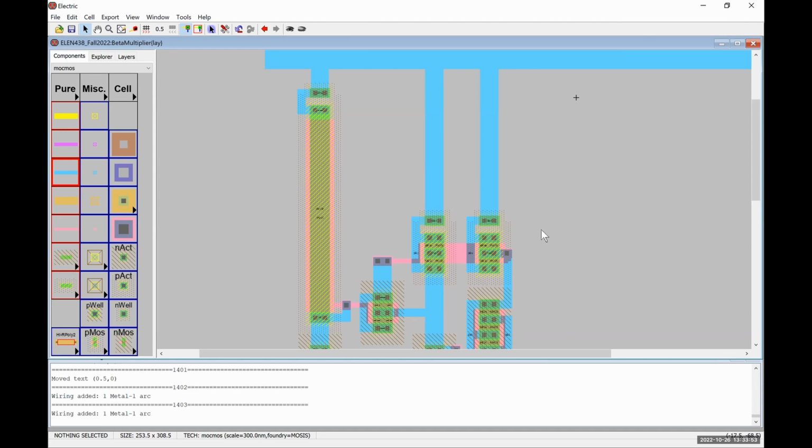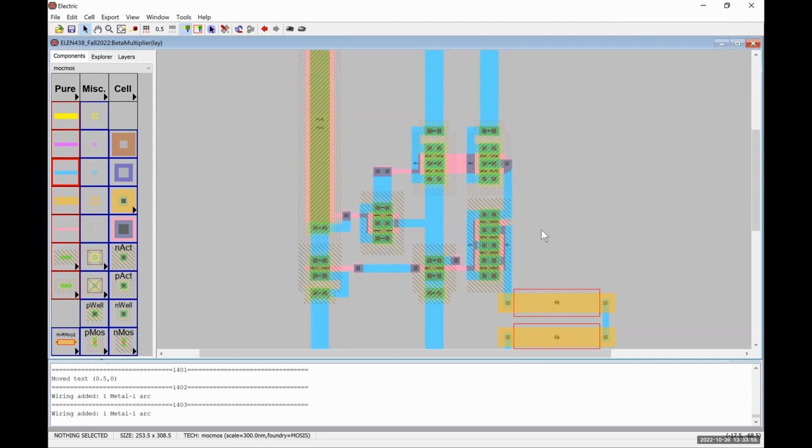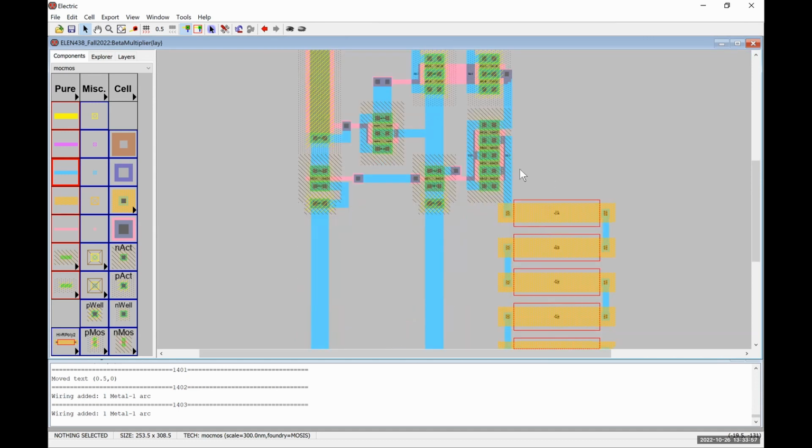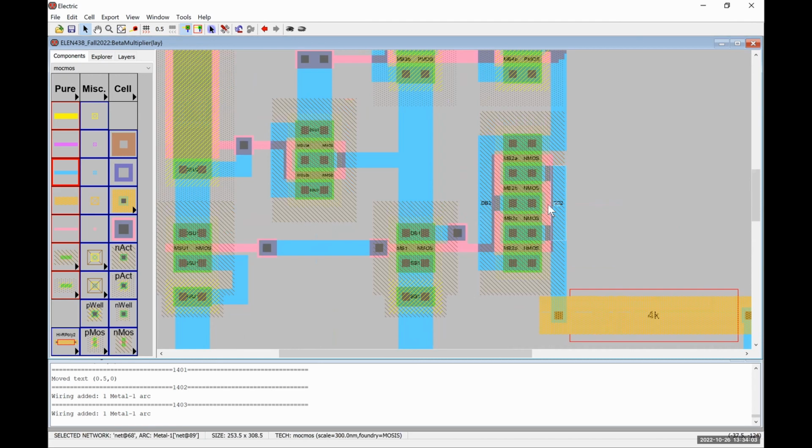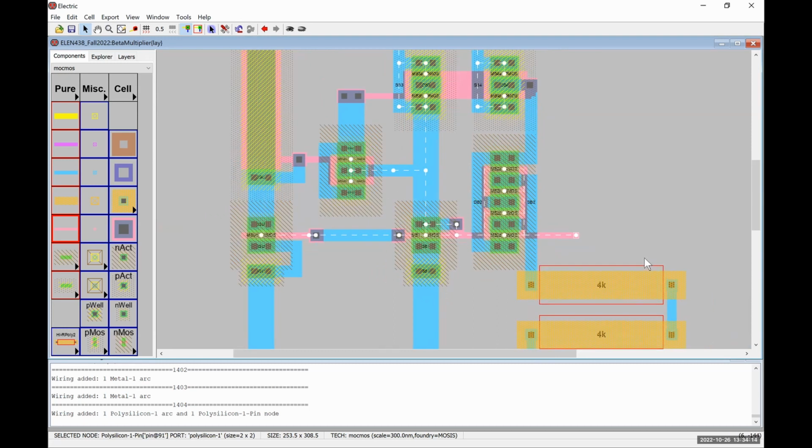So what I'm thinking about doing is, effectively, this is our beta multiplier with our startup circuit. And then we have our gate here, which is, I could select it. This thing over here.